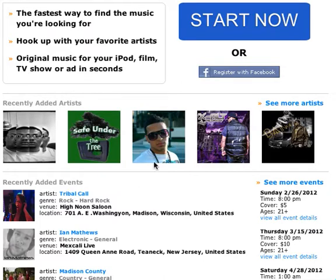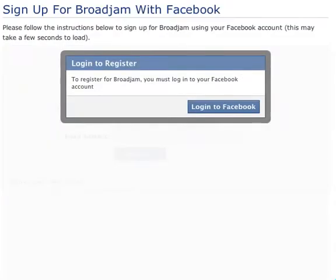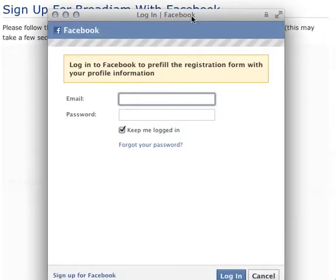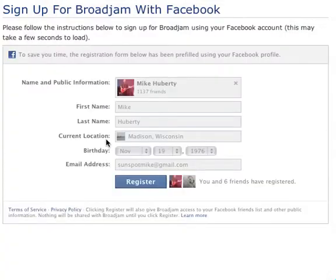With the Broad Jam website, you can register with Facebook — you can use your Facebook login to get into Broad Jam quickly and easily. Watch: I'll just click on the 'Register with Facebook' button, and then it says I've got to log into Facebook. I log into Facebook, put in my email, and then all my information is already filled in, and I'm registered with Broad Jam in one click.